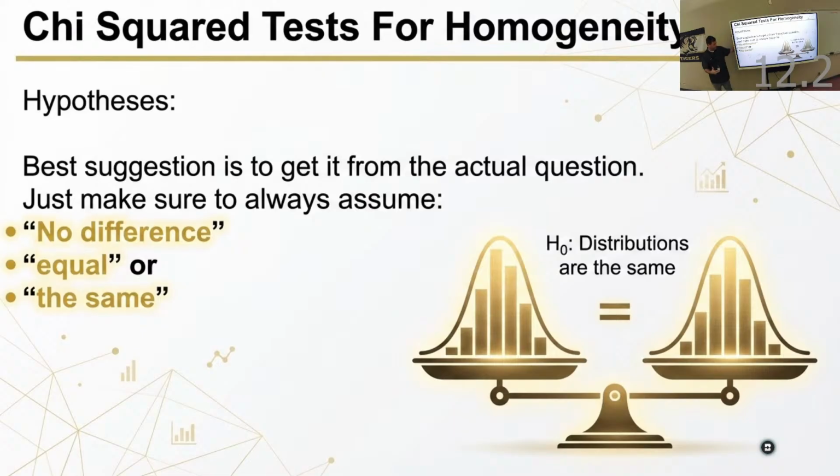And then the Ha is the opposite. There is a difference. They're not equal, or they are not the same. I'm just talking about the Ho right here, okay? That's the Ho distribution. They're the same. There's no difference. They will be equal. Because sometimes the question might say it's trying to prove that there's a difference. Well, for the Ho, you have to assume that they're the same. There is no difference, okay? Again, I think this will make more sense as we do more of them.